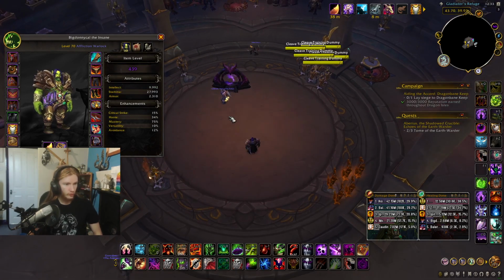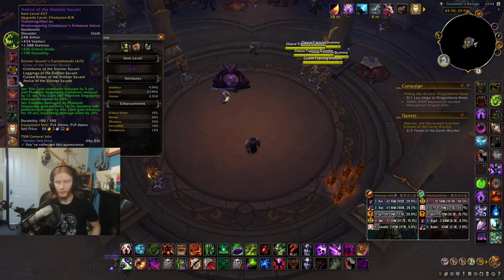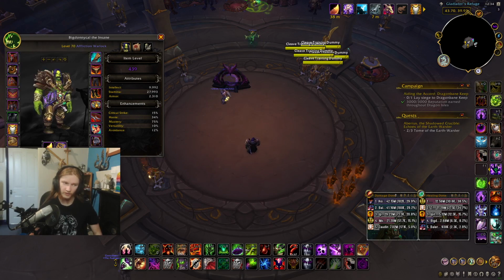As for your tier set, optimally you want to go for head, chest, legs and gloves, and then maybe get some crafted shoulders. That's going to be a little bit better for you. Your neck, haste mastery from Alderman, very good. Haste mastery gems all the way around. Your primary stat gem that gives you haste, lovely jubbly.